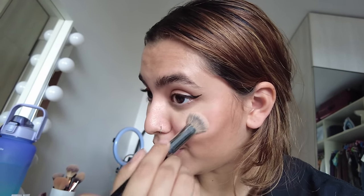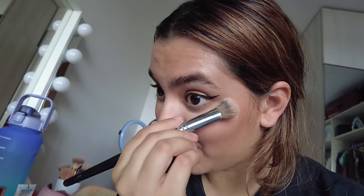I'm using the Too Faced Better Than Sex eyeliner. I went for a longer wing because I think that's more vintage. I tried to do a bottom line thing but it did not work, so I'm scrapping that idea — I don't have the time to risk it. I also forgot to put on concealer, so I'm quickly using the Huda Beauty Faux Filter concealer. Instead of the bottom line, I'll just do my usual classic eyeliner with a little bit of kajal.